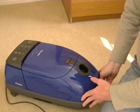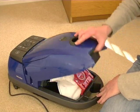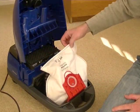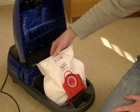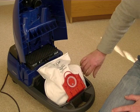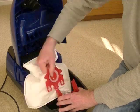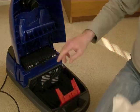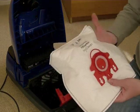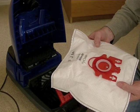Inside, of course, this is a bagged cleaner. If you have allergies, bagged really is the best way to go because it keeps all the dirt very hygienically inside the bag. These are the latest HiClean bags from Miele. This model takes the FJM bag — so when you need to buy new bags, just look for a red collar, which corresponds with the red bag holder here, or just ask for FJM bags. You'll be getting a brand new bag in the machine and also a couple of spare bags, which you don't normally get.